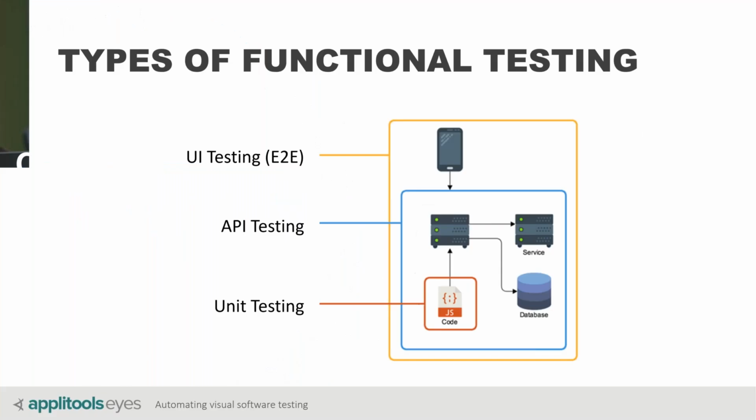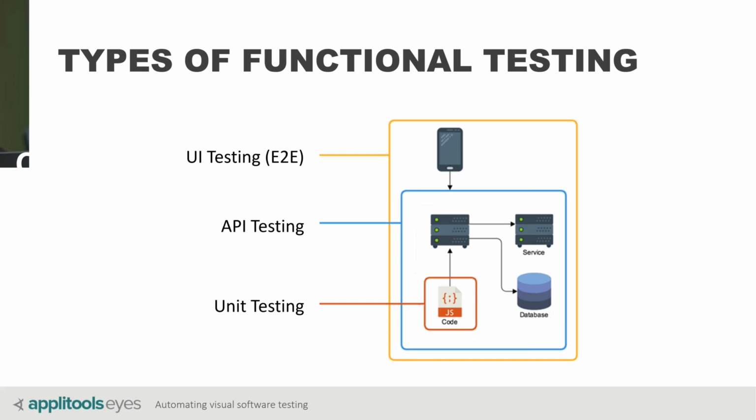So let's take a look at the main types of functional testing that take place today. And to do that, we'll look at a typical system that has a backend, that has an API layer, which is used by a client application, which is either a browser web application or a native mobile application that the user uses to consume the service. So the first type of functional testing, a basic one, is unit testing, which is mostly performed by developers. And they test the functionality at the unit level, at the function level or class level, basically providing arguments to functions, obtaining the return value, and then asserting that it is as expected. Unit testing can be performed to validate functionality that is either on the backend or on the client application side.